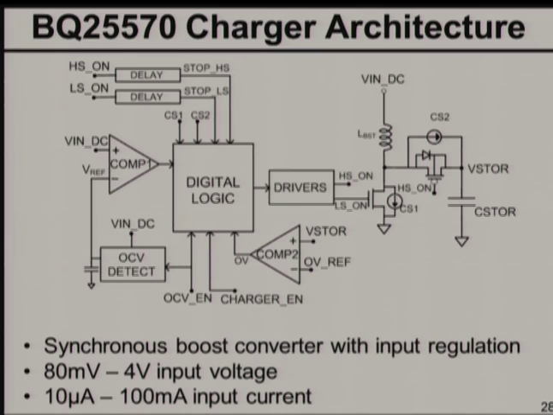In this case, in the harvesting charger case, we're trying to regulate the input voltage. Typically, when you talk about a DC-DC converter, you're looking at regulating the output voltage to provide to your processor. So the charger itself is an input voltage regulated system. You want to regulate the input to the maximum power point of the harvester. And then you take that energy out, and every cycle, it dumps charge onto the storage node. And it's got some other digital logic functionality to do overvoltage protection and the cycle-by-cycle comparison for the input voltage.